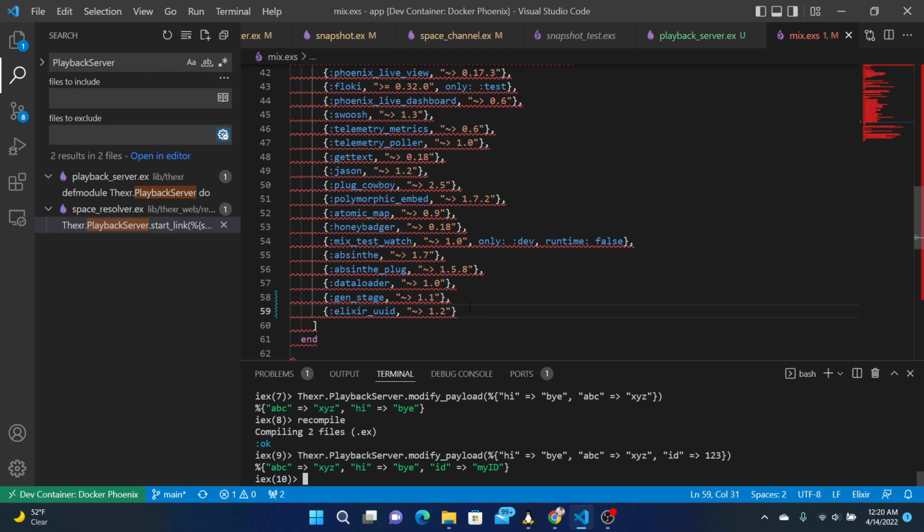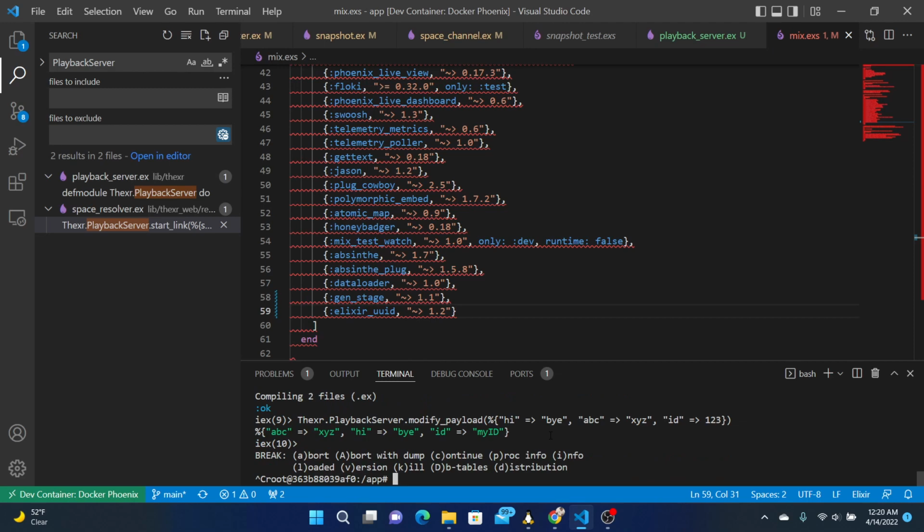So with this, we need to compile again. Let's see, UID. Next steps, compile.